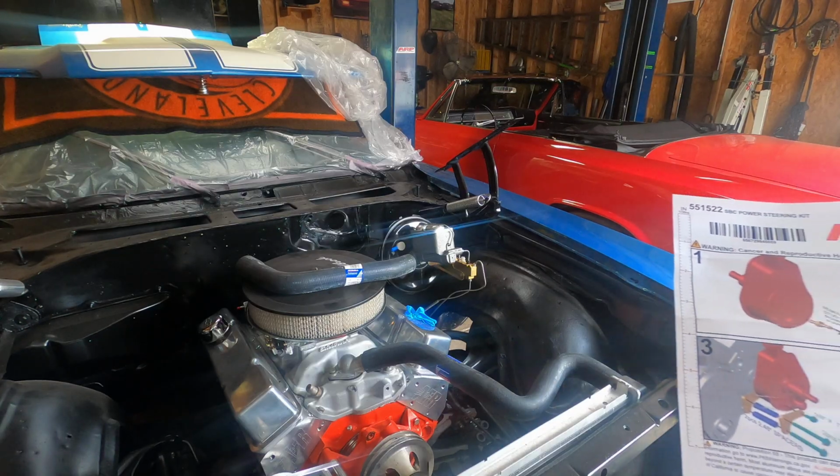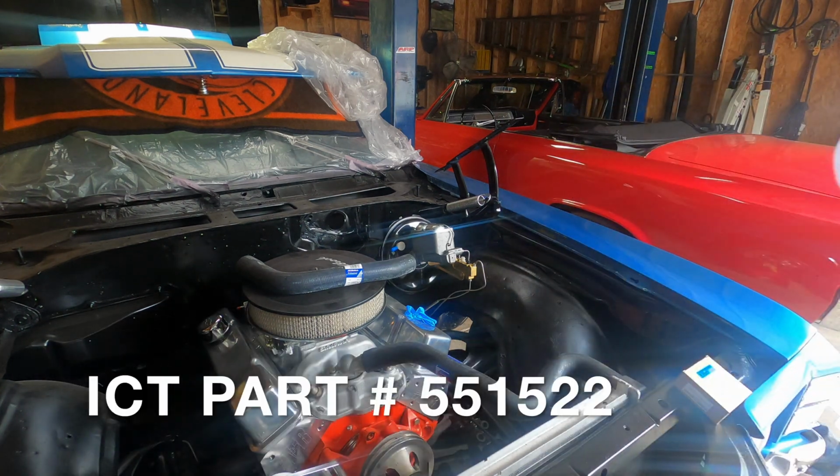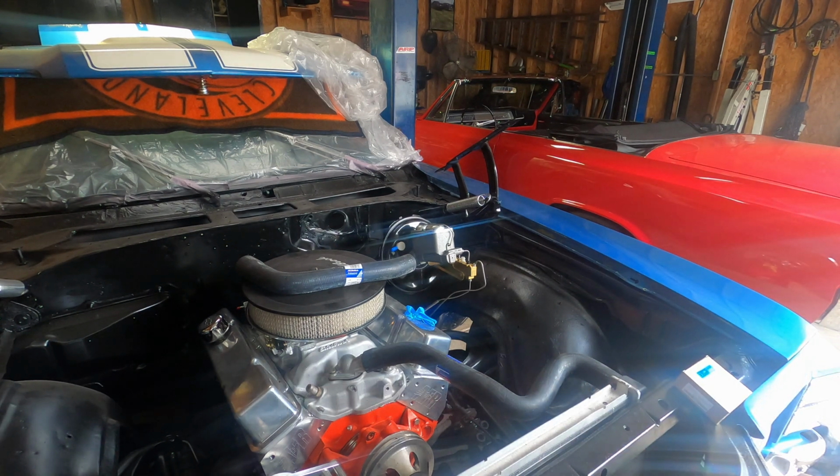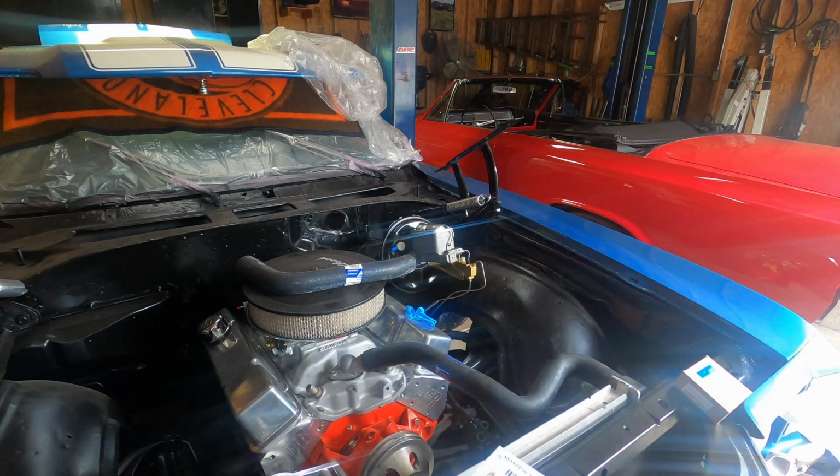All right, so we're gonna be putting this ICT billet pulley kit on here, or the bracket. It's all billet. I think it was like 34 bucks, so I don't know how you can beat that. Tony's in the back looking for a nut for our power steering pump pulley, because they gave us a new pump but no nut, so that's great. So we're gonna try to get this stuff together here.